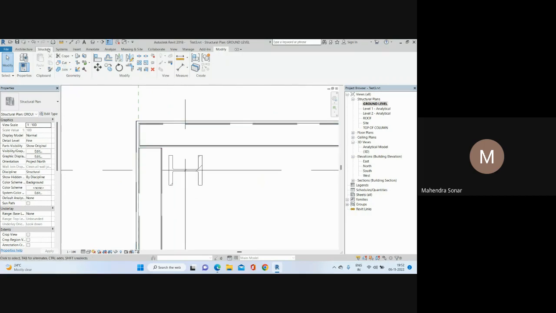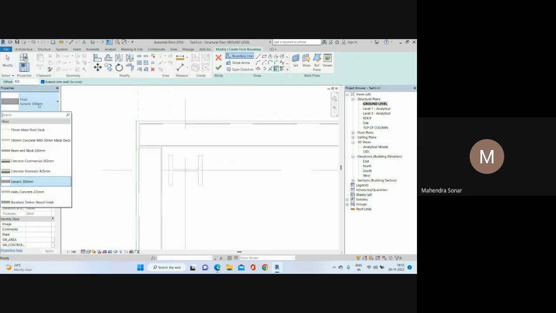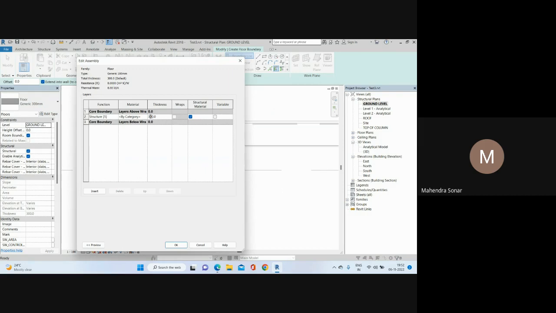You need to go here, floor, structural floor, and my footpath slab thickness is 100 mm, nominal size. I will create a duplicate, and you can add here 100 mm and click here. Then you can give the thickness here, 100 mm.